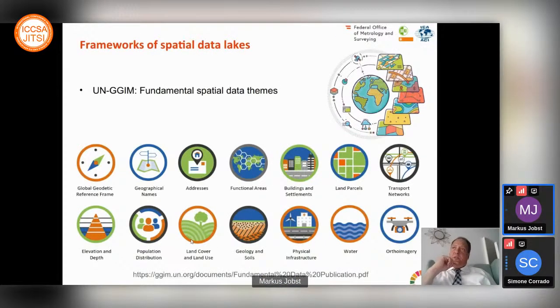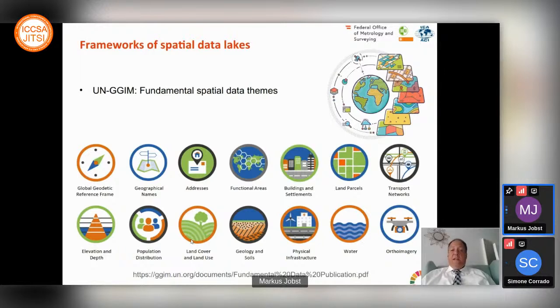We have spoken of different information, and as spatial scientists, we are thinking, what is the important information that we need? At the UN level, we have defined the fundamental spatial data themes. So these are data themes that could help to answer a lot of questions of the Sustainable Development Goals, for example. So this is the information that we need very, very often in a variety of domains. So as a data provider, it's now easy. I would say half of these fundamental data themes I can provide. I'm offering this. But is this enough?